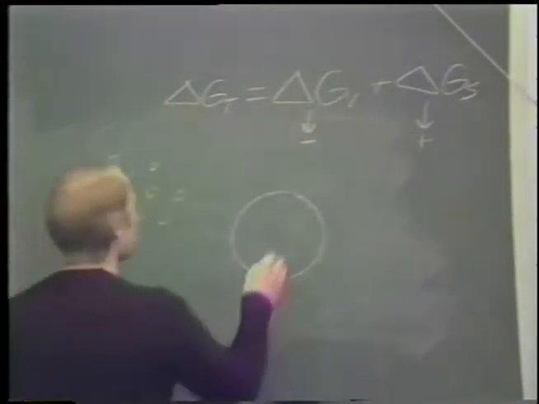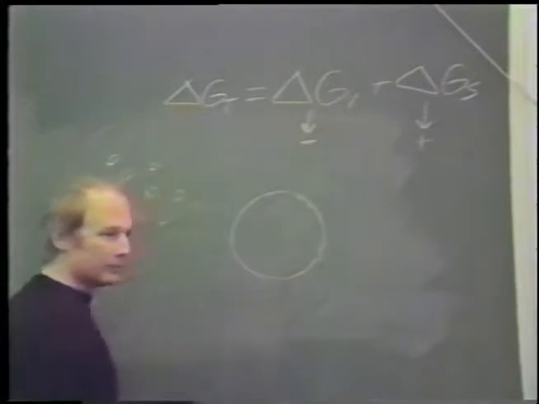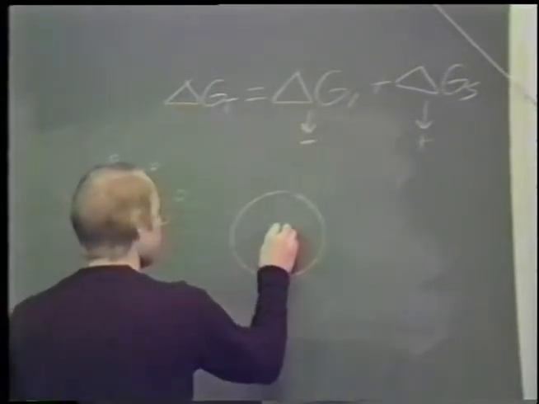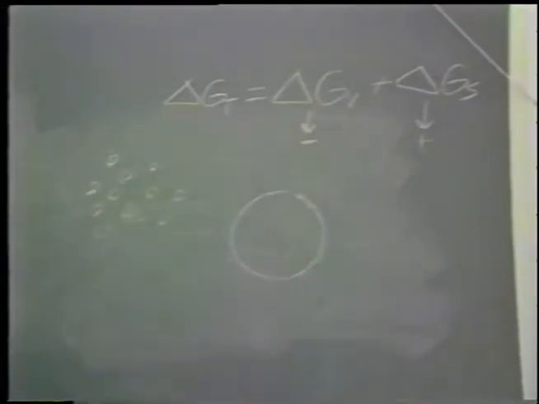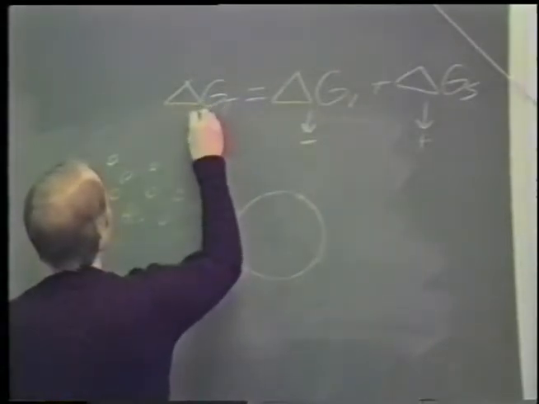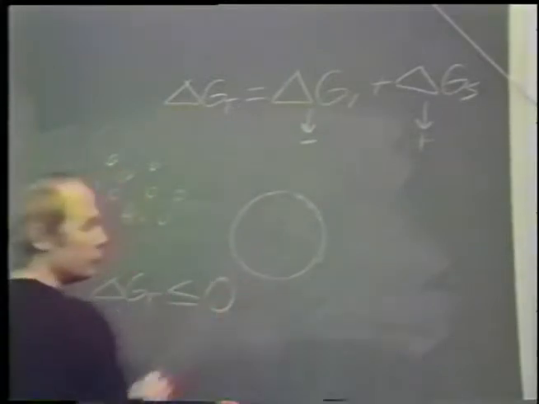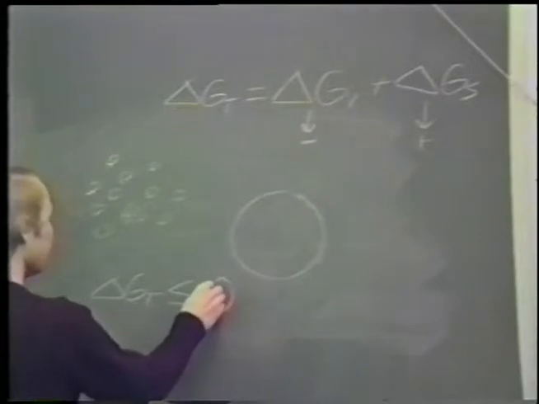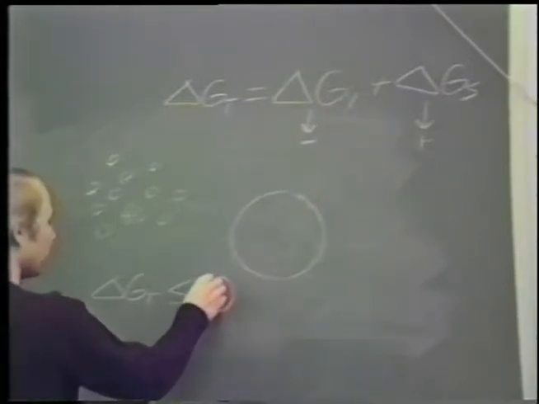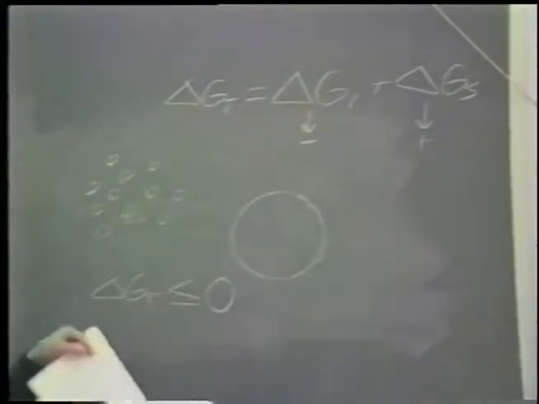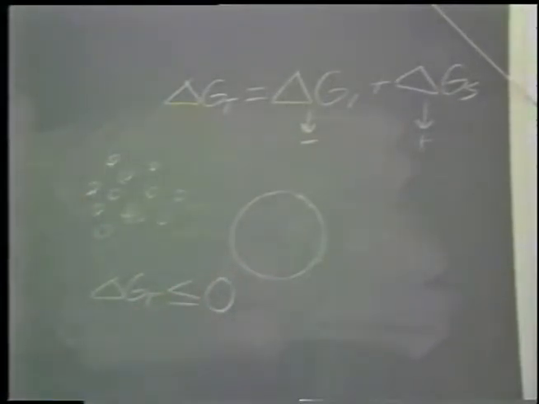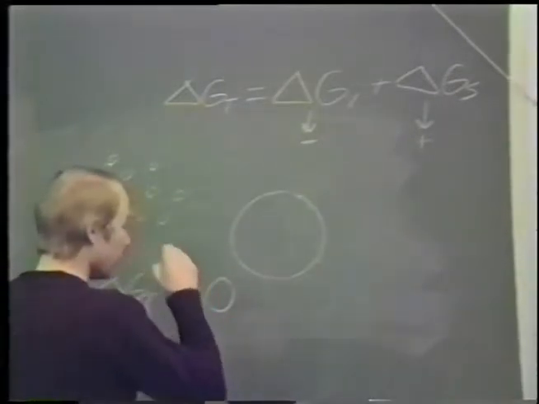Now, in order for a cluster to be stable and to be able to serve as the nucleus of an ice crystal, this term has to be less than or equal to 0. Otherwise, if it is, then there's a probability that it will stay around long enough to serve as the nucleus. If it's greater than 0, the probability is it will dissipate before water molecules can begin to add to it to form an ice crystal.